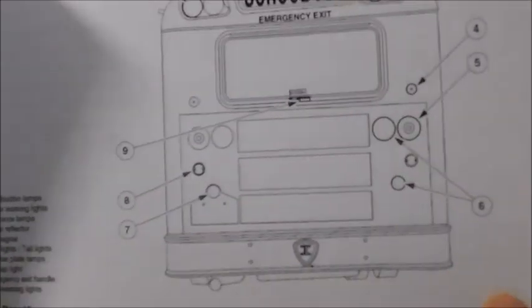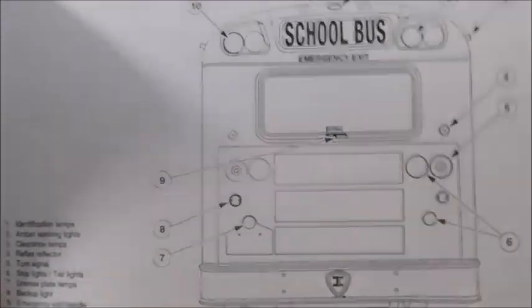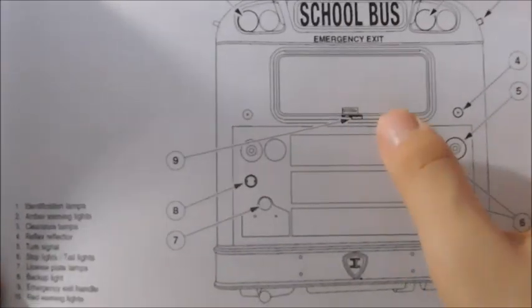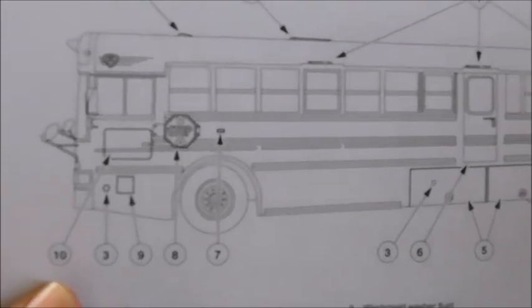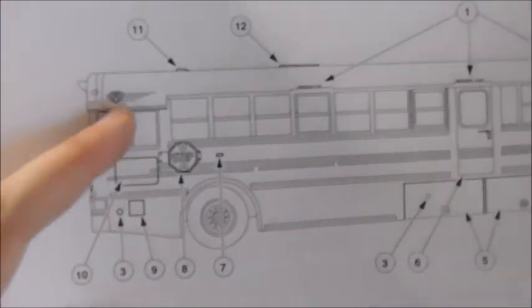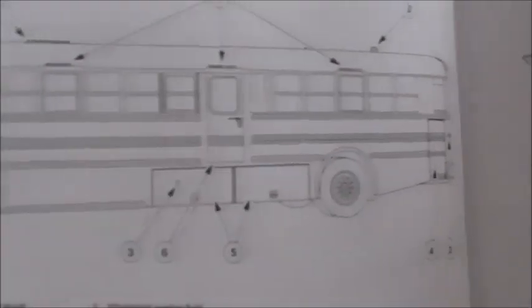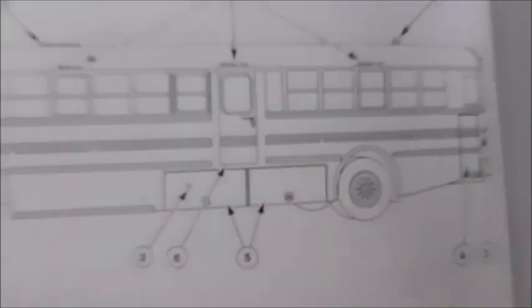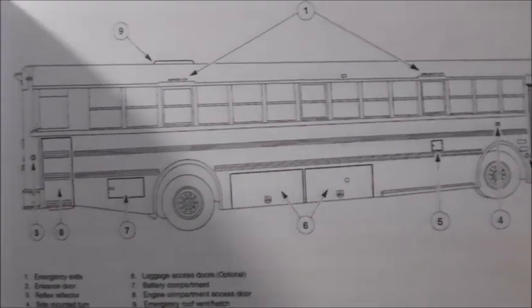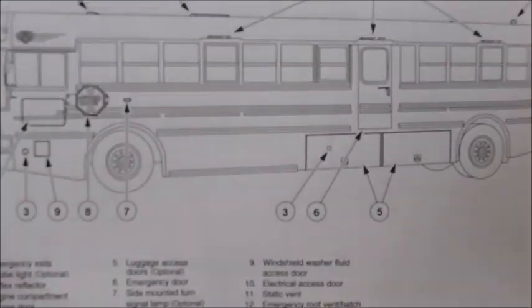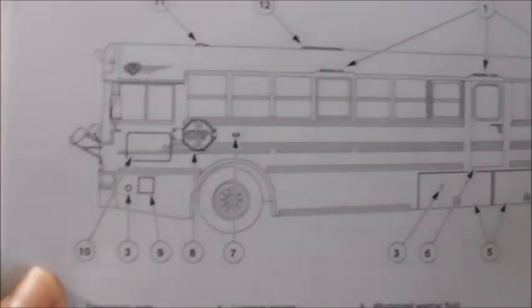There's the back of the RE. You can see that it's after they switched to the engine door that actually opens up instead of just having the part that came off like on my RE. This is a way more efficient design obviously. And then here's the side of the RE. You've got the extended skirts, and this is the older body because it still has the differential for high headroom, which for this generation there was no low headroom version. It's got the underbody storage. I feel at the time when this manual was being made, it's a particular state that this diagram bus would be going to was ordering a lot of them like this. That's probably why it's got underbody storage and the extended skirts and all that.